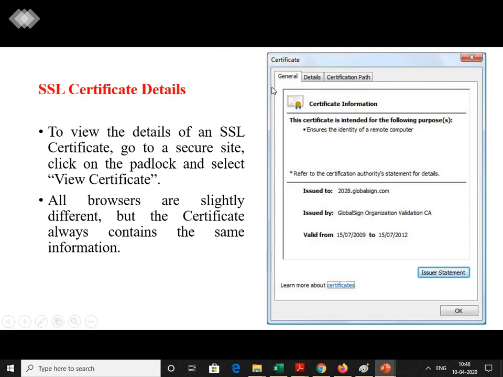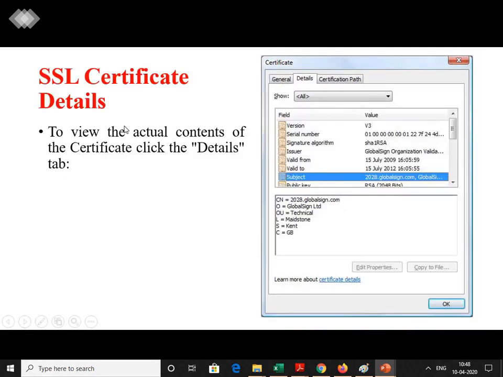When you click on view certificate, three tabs will open: general, details and certification path. When you click on details, the actual content of the certificate will be displayed.